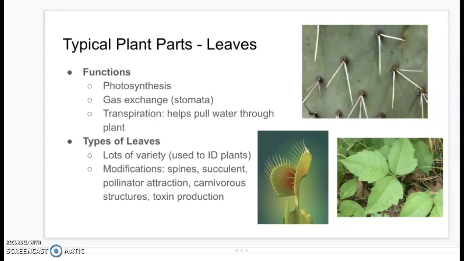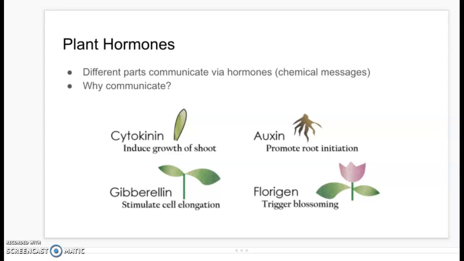and so if you're exposed to it, you could be very seriously harmed. All right, now plants have different types of hormones, and these hormones allow plants to be able to communicate with each other. So there are chemicals that are released. I do not need you to learn all the different names of these chemicals. These are just examples that allow plants to have contact with each other. Why do they communicate? They might talk about the different environmental conditions or stressors or problems or triggers, and it also basically signals for reproduction.